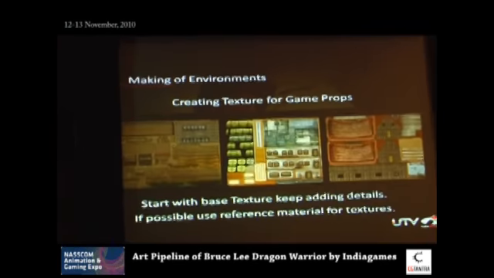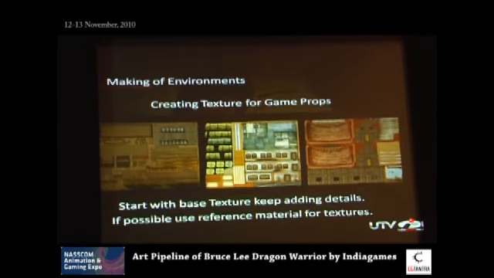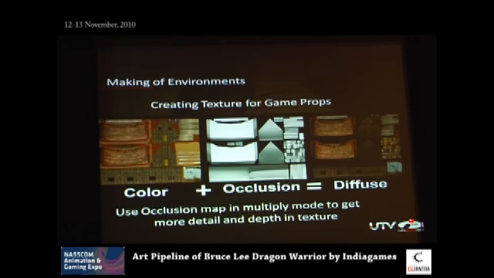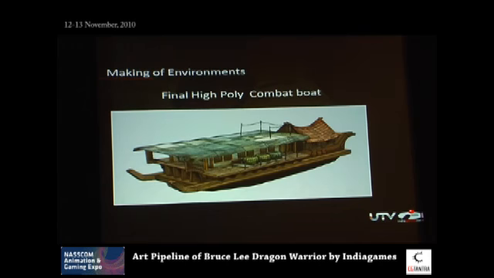Once your unwrapping is done, you can go ahead and do some basic texturing on it. You can get the color and the feel, some kind of little bit textures of metal sheet, some wood, some cloth, roof. Once you are done with this, there is a technique which every artist will be very much familiar with. You are multiplying the occlusion map with the diffuse map and getting the final output. You can see the map on the extreme right has much deeper detail compared to the first. This really infuses the skylight inside your texture. So once it is done, this is my final high poly model.